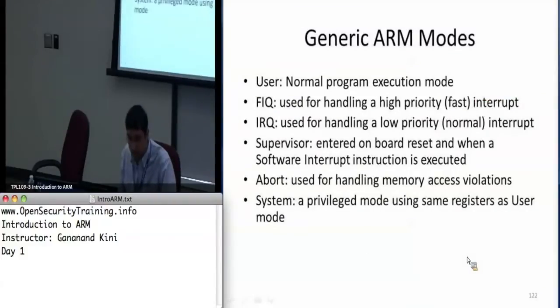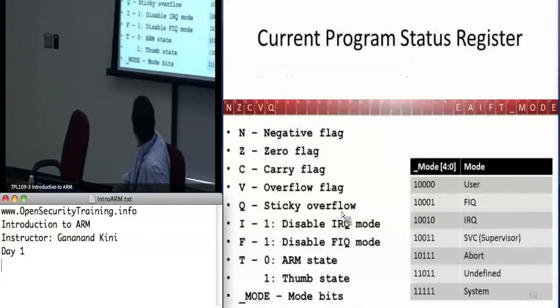Just want to put that in there. So now we'll talk about modes. As I mentioned earlier, ARM runs in different modes. We've been talking primarily about the user mode so far, which is where all the userland programs run. The other mode that we looked at briefly was the supervisor mode, which was activated when we called the SWI, or the software interrupt instruction. We can also use an SVC, which is also an instruction that does the same thing.